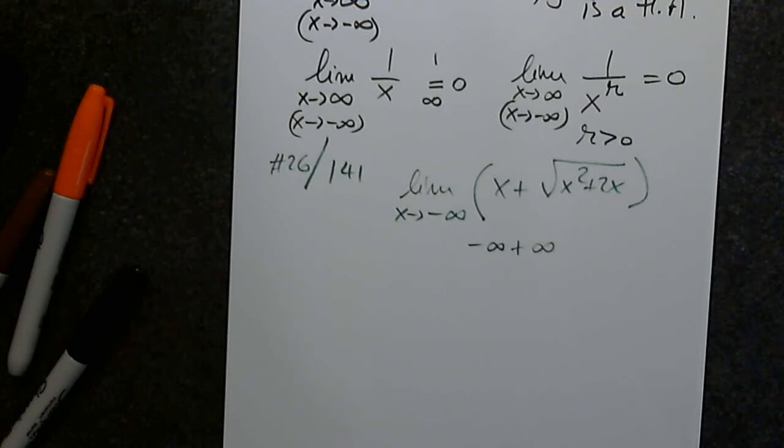That's because x plus the square root is always positive, right? Because x plus the square root is always going to be positive, that's why it's negative. This quantity is positive, but this one is not. Okay, it's negative. When x approaches negative infinity, the graph of this is this. As x goes to negative infinity, y goes to negative infinity. So, what do we do?